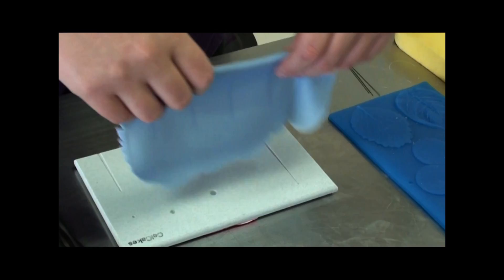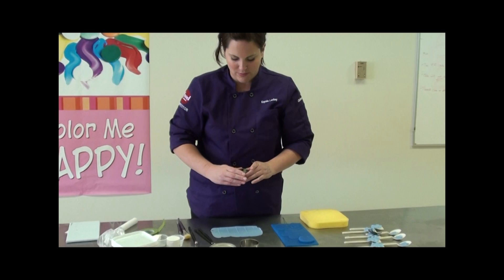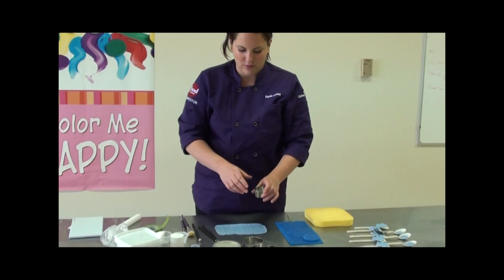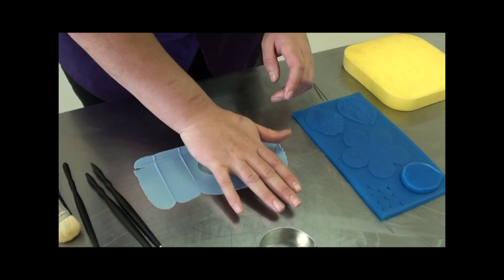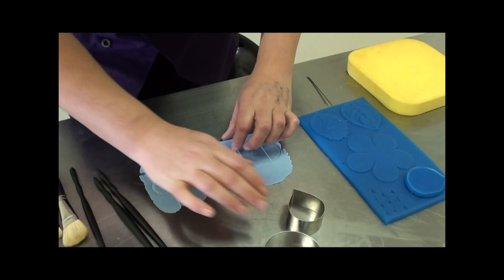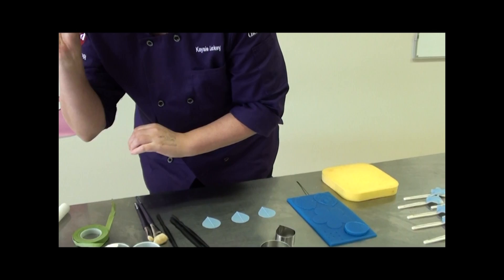When you pull it off, you have these beautiful veins in it, and that's where you insert wire for vein flowers or wired petals. We've got our cutter set — anemone petals are a little bit oblong, so these are great because you can bend them and shape them to whatever you need. I'm going to kind of pull on it a little bit, and you can always get them back to their original shape as well. Pointing the petal down towards the bottom of the board, cut your petals. Anemone petals have between six to eight petals — they're all different, so you just start with six and if you need more, add a few more. Be sure to wrap your gum paste when you're done with it.